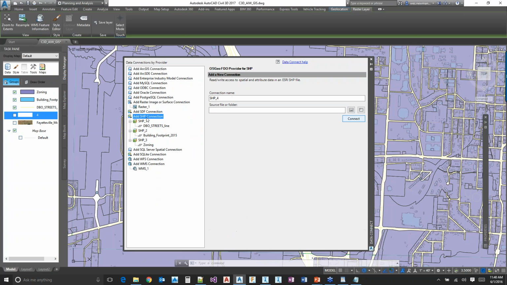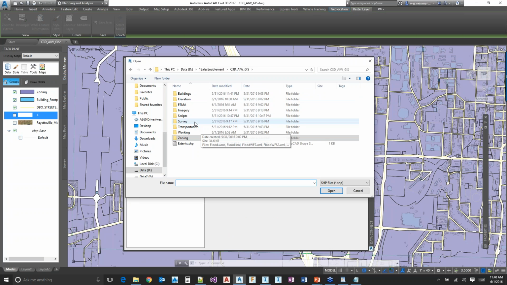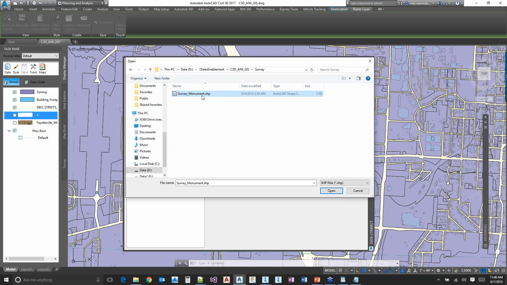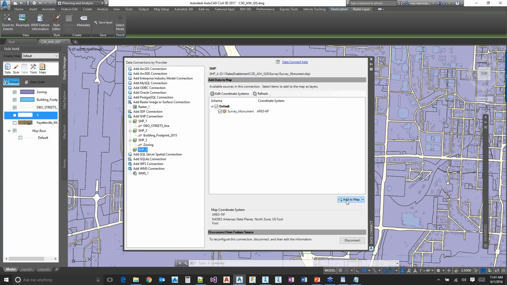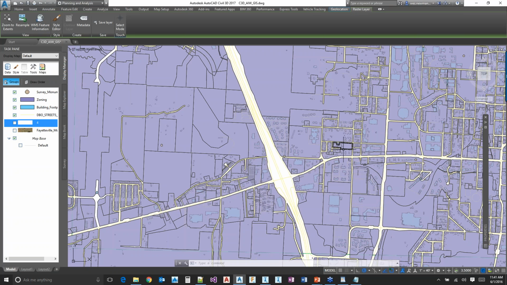And then one more. We've actually got some survey monuments from the city. There, and now you can see we've attached quite a bit of data here. Some of it's on top of others and it's harder to see, so I'll show you how to manipulate that right now.